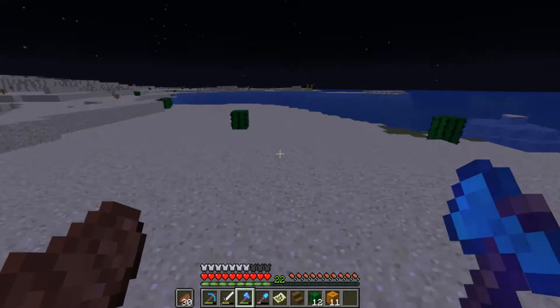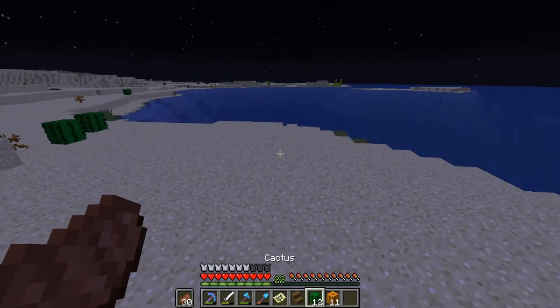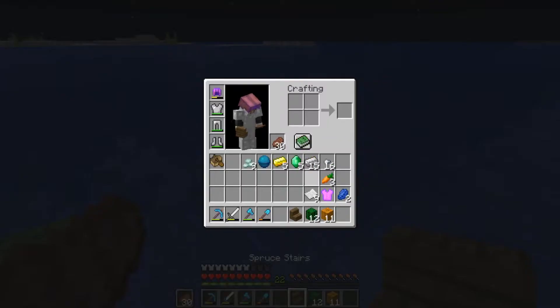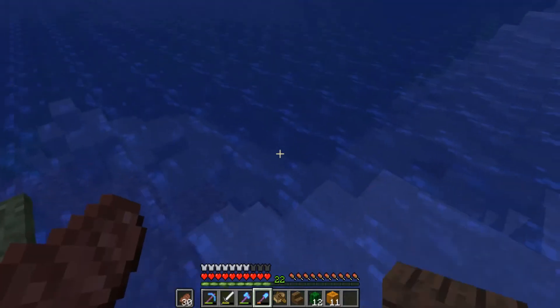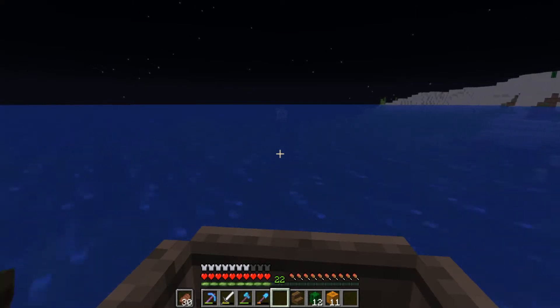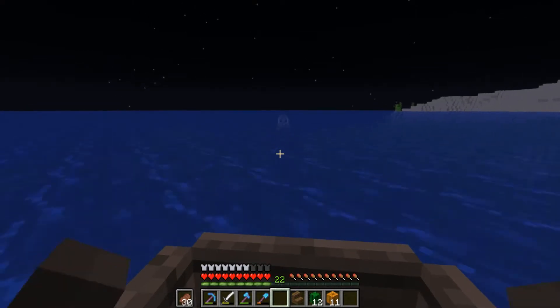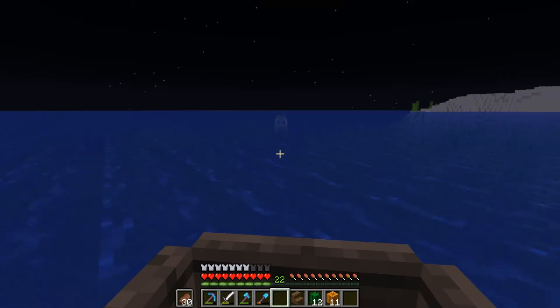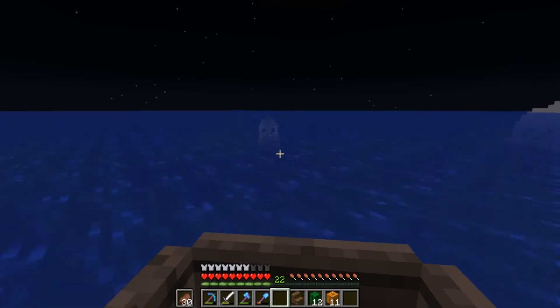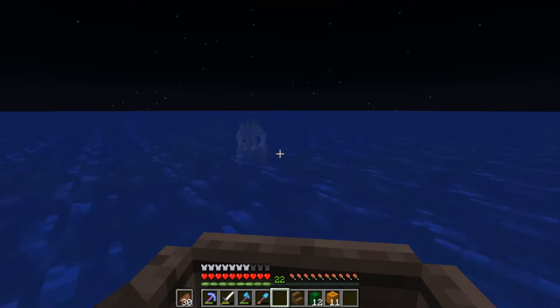I think we should probably put this treasure map back in the treasure chest. What is this? Oh, that's a cave, I believe. We'll litter. There we go. Here's my boat. Onward. I don't know what this is — I am confused. What on earth? Is this one of the ruins? Yeah, these might be the ruins.